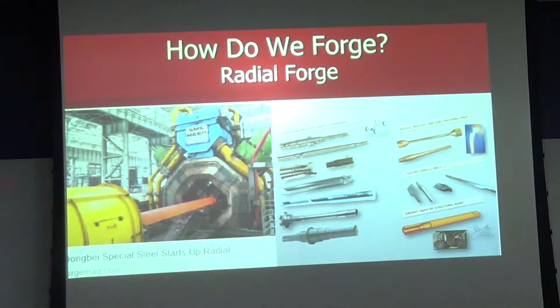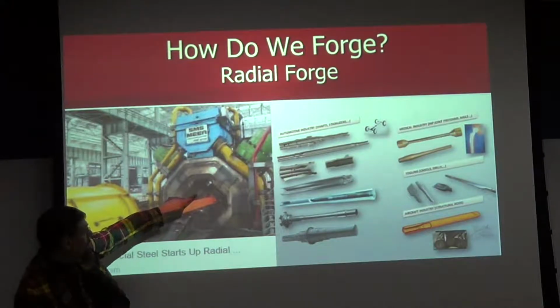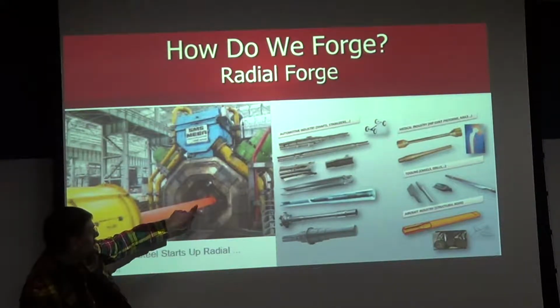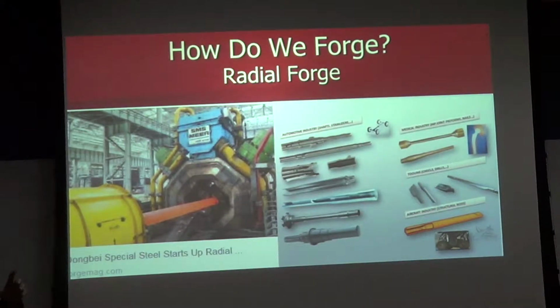The difference is that instead of having two plates that work against one another, you actually have four. And it's not a great image, but you can see here, here, and down here, and then there's one behind the bar here. Those four dies are actuated simultaneously, so that you're always putting a compressive load on the part from four directions at 90 degrees. That has the advantage that you will never create a shearing action in the center line of the part, which could be problematic. We'll talk about that more later. So you're always putting in this compressive work.